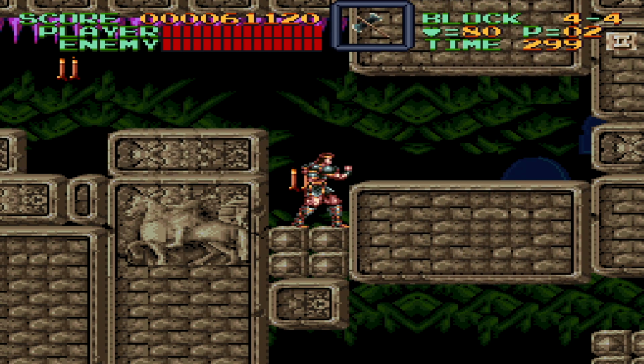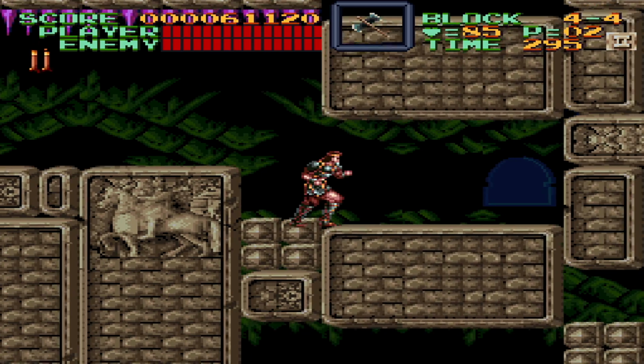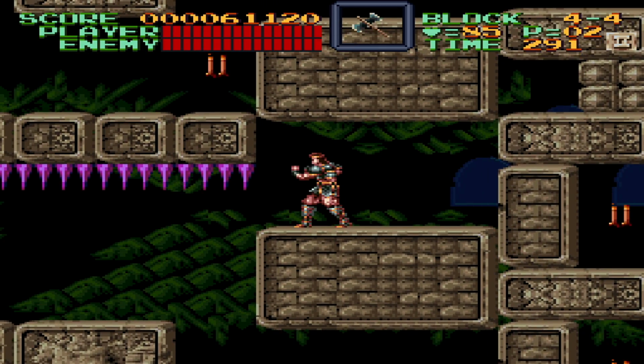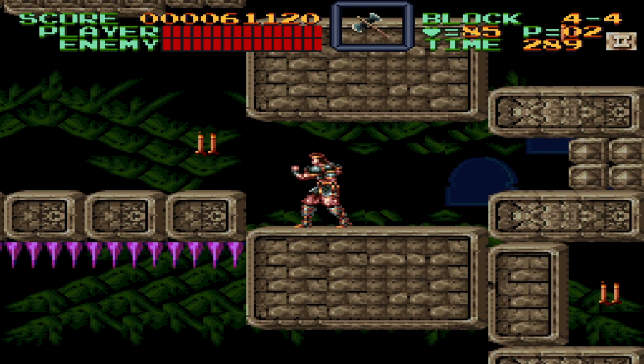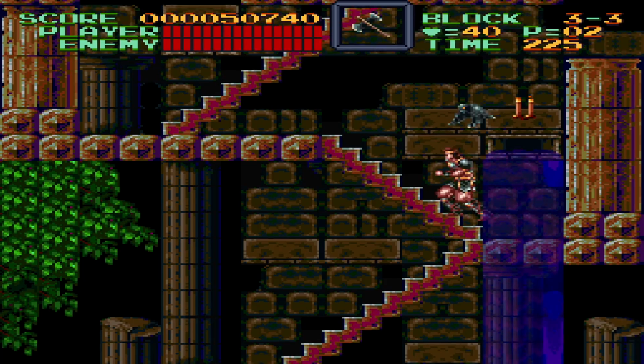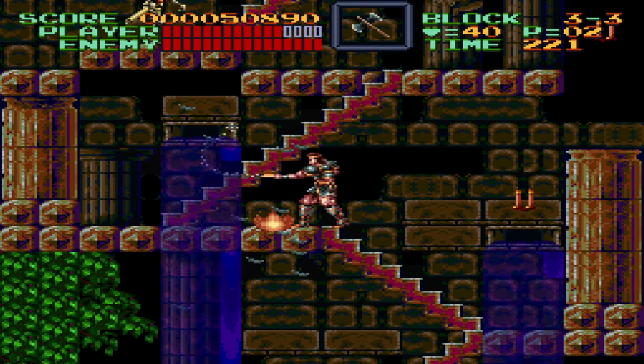The additional range is absolutely vital in a lot of cases because it will allow you to whip enemies from quite a long distance away, so you don't have to worry about getting hit by them for a ton of damage. Because this is still very much an old school platformer in the sense of it is very difficult, and in fact in a lot of cases it's downright BS with its difficulty.